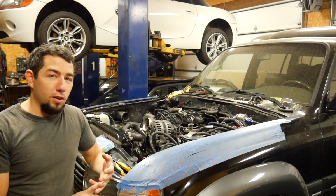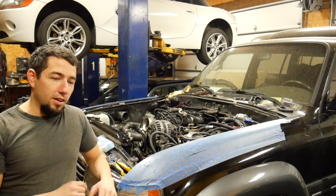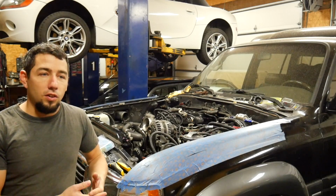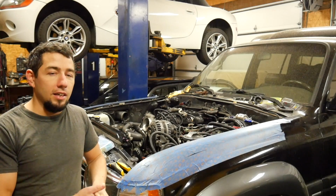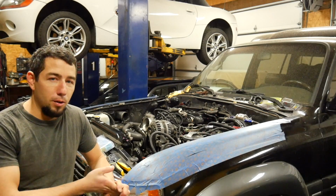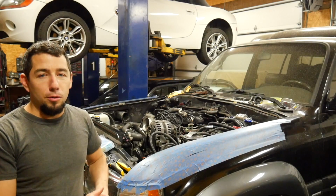I've gotten the wire harness all trimmed out. I got all the unnecessary stuff out of that. There was a lot of unnecessary stuff. Turns out I think I'm going to have to keep the factory ECU in the truck for everything to work, which is kind of a bummer. I was hoping to sell it and kind of recoup some of the cost, but whatever.